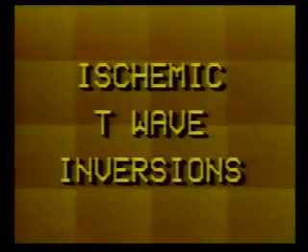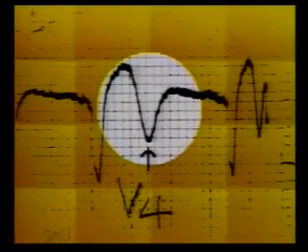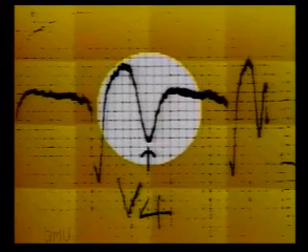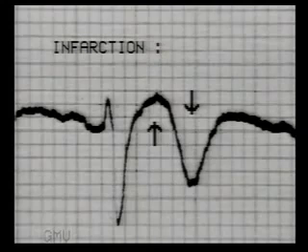Now we come to the ischemic T wave inversions. The T wave of myocardial ischemia is very typical. Normal T wave has asymmetrical limbs and flat top, but in ischemia it becomes symmetrical and pointed like an arrowhead. First we will consider a patient who is in acute chest pain. Mild ST elevation with deeply inverted and symmetrical pointed T waves is typical of fully evolved myocardial infarction. The T wave remains inverted for about 3 months after the infarction.